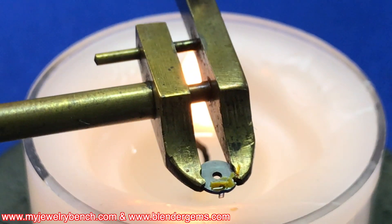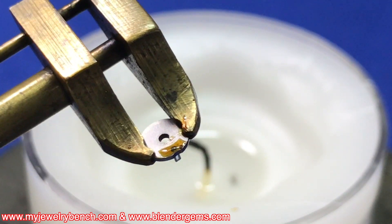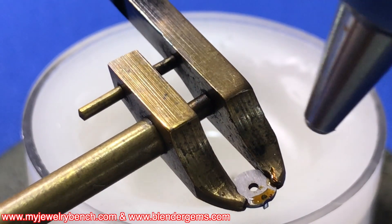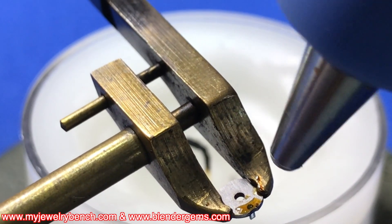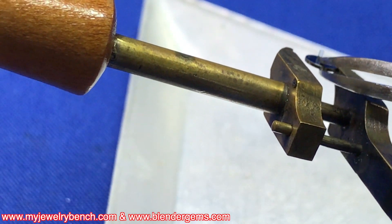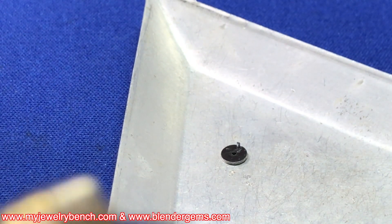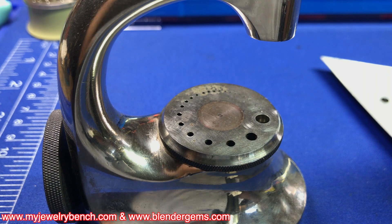You can clean off some of that excess shellac while it's a little cooler. The shellac will start to cool and cools down in about two minutes, but while it's warm and pliable it's a good time to scrape off any excess. I'm going to use a hand blower to cool it down a little faster. I'm pretty sure I've done a decent job here. I'll remove the roller table from the tool, set it aside in an aluminum cup tray, and let it cool down for about five or six minutes before working with it.